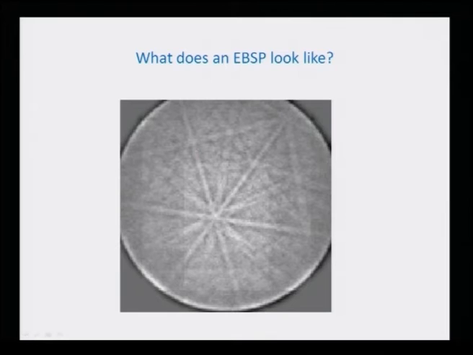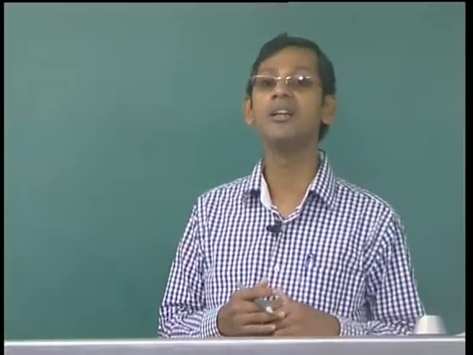You can clearly see that the channeling pattern looks like bands, and these bands meet at certain points. This one is taken from pure iron crystals, again from our own work, and in some cases the bands meet like this. Those of you who have done conventional transmission electron microscopy will recognize that they are similar to the Kikuchi bands in the electron microscope. In fact, the origin of these bands can be traced back to the Kikuchi nature, which is because of the inelastic scattering of the electron beams.